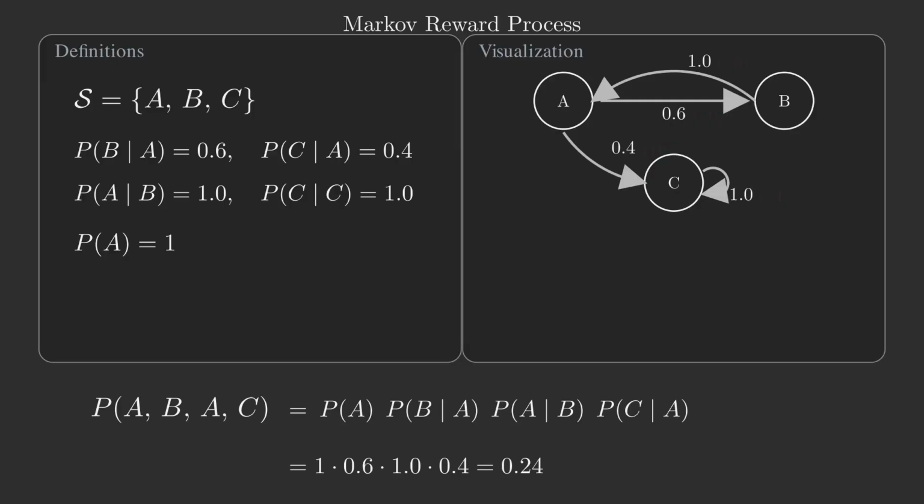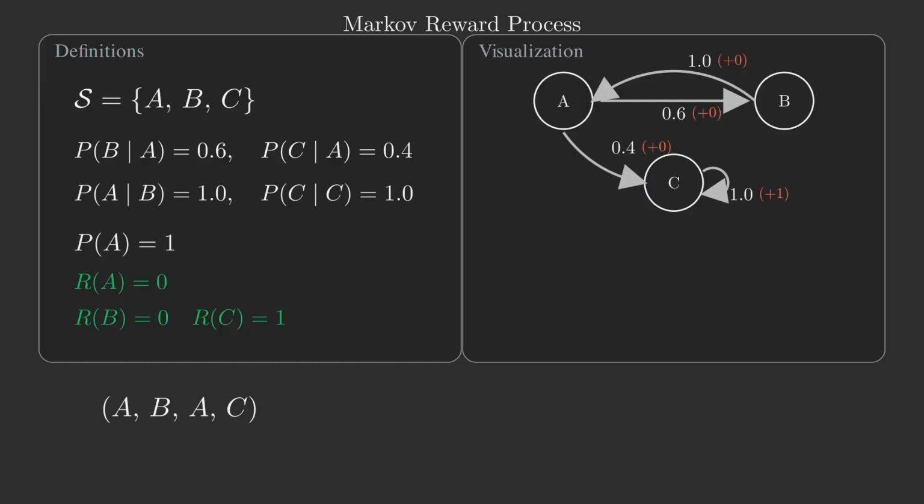Suppose that whenever the system enters state C, it receives a reward of +1, as we want to stay in this state. And in all other states, the reward is 0. In our example before, let's say we have a garden and want to move to an area where it rains a lot. Formally, we define a reward function as a mapping from our state space to a scalar number. For our example, the reward of being in state A is 0, the reward of being in state B is 0, and the reward of being in state C is 1. Now the system does not only generate a sequence of states, so A, B, A, C, but also a sequence of rewards, 0, 0, 0, 1.